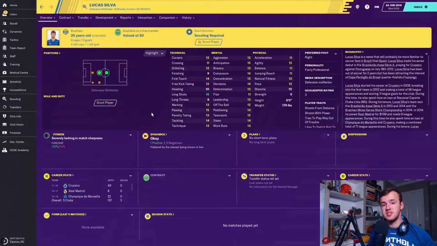Clarification. Lucas Silva is the holding midfielder for my all free agents team. He's only 26, and he is just the great type of holding midfielder where you can basically have him do everything. He's not going to be a great goal scorer, but just about everything else he can do. He can play every passive center midfield role. He can hang around at the back and play really solid defense.